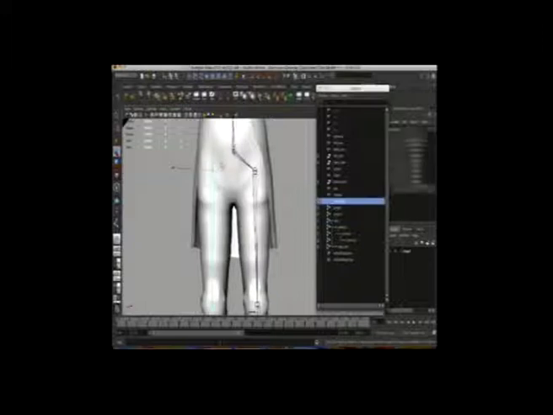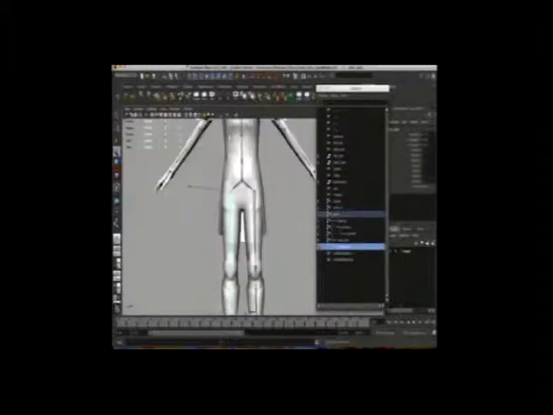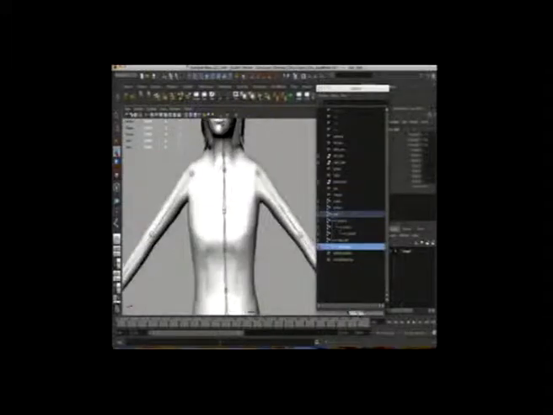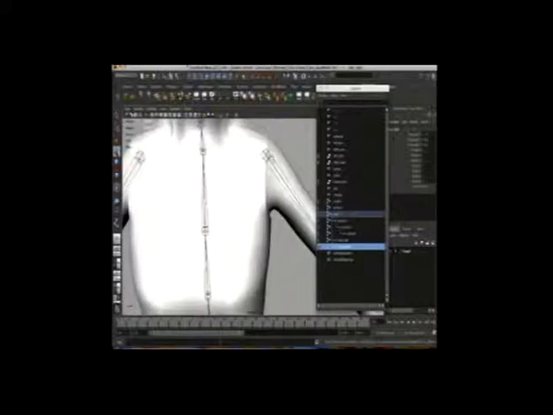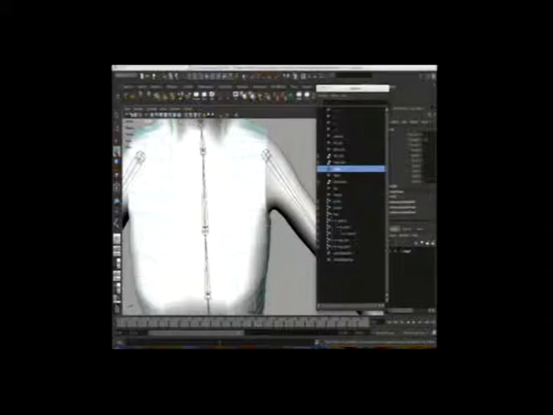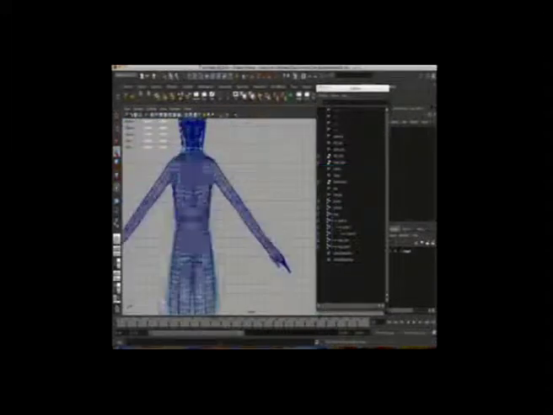If we go to my skeleton, I'll put it on first. Go to my skeleton, IK handle tool. I'm just going to make sure that this is set to RP solver. And I'm going to go from there to there. So now it turns brown, and I've got this little brown handle here. It's kind of hard to see, especially with the widgets on it, but trust me, it's there. So now I can use that to manipulate these bones.